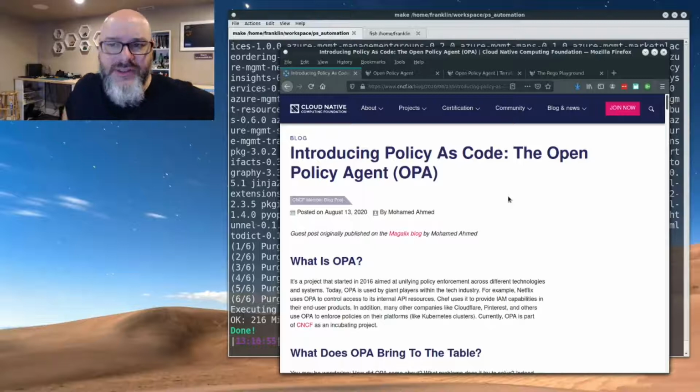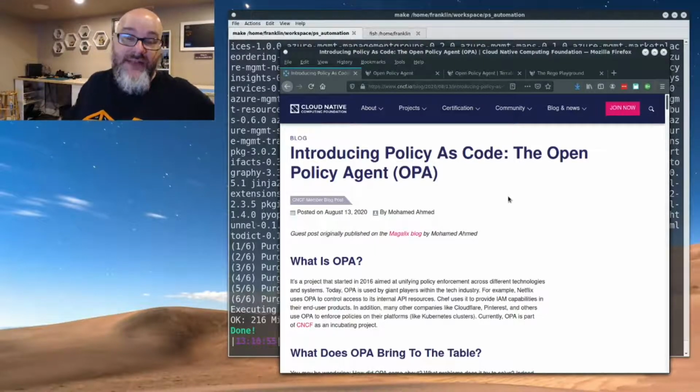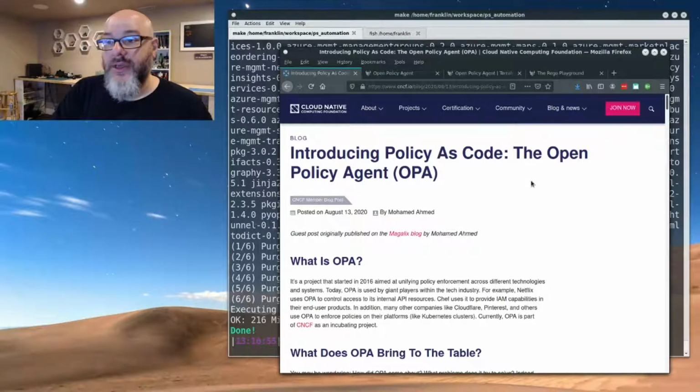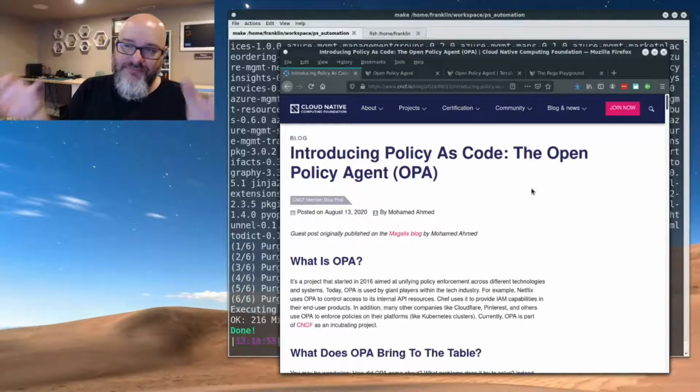Then there's security testing. When I think of security testing, I think of SAST, so full access to the source, but with a security focus. And I think Open Policy Agent and policy as code has maybe a foot in both worlds.